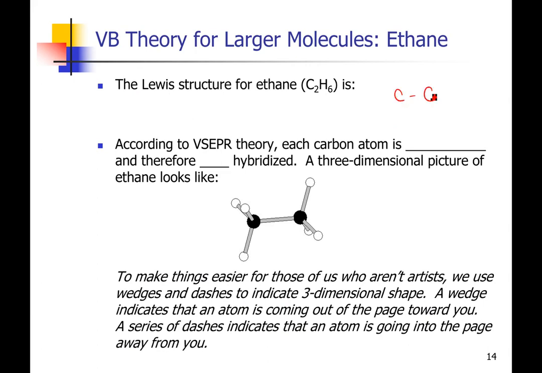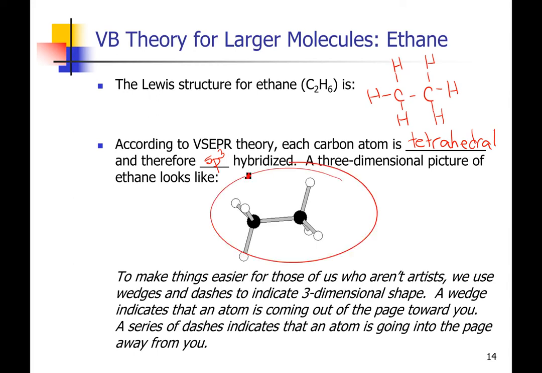You have 2 carbon atoms in the middle, and each of those carbon atoms has 3 hydrogen atoms attached. That means that each of those carbon atoms has a total of 4 electron groups around it, making it tetrahedral. And that means that those carbon atoms can be described as being sp3 hybridized. Now, of course, the picture I drew at the top of the page does not show the correct geometry for the molecule. This beautiful computer-generated picture in the middle shows you that.